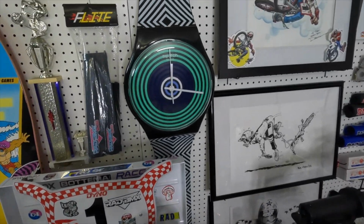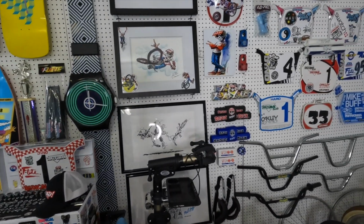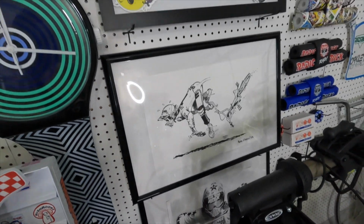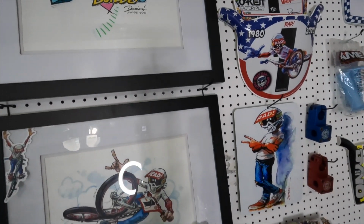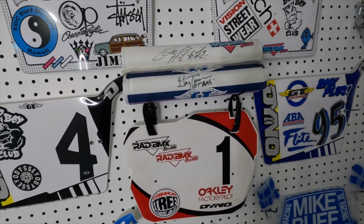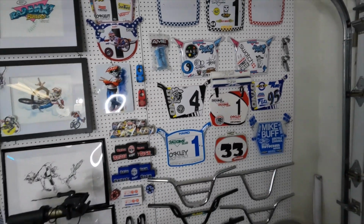Basically, I just hung this Swatch watch that I got from Mall of America, and in order to do that, I literally had to take everything off this wall and reorganize it to make room for it. So my Mike Buff picture is kind of hidden behind my bike stand, Bob Haro, Radical Rick, the portrait Damian Fulton drew for me, the Radical Rick collection of plates and stems and pads and donuts, and then a few of my number plates, and then my signed pads by Eddie Fiola and Gary Turner. And then I got some Gen 2 Chrome GT fork standers over there. So just some of my stuff out here on display. I'm always playing with that stuff as a background or trying to figure out where to put it.